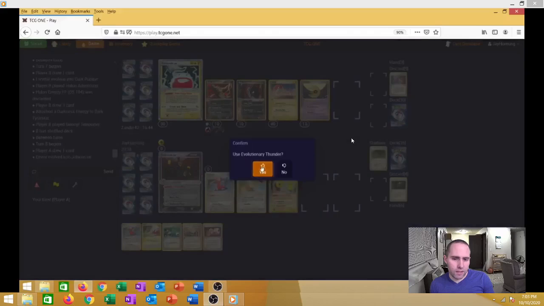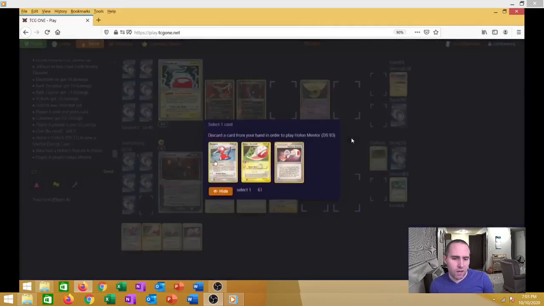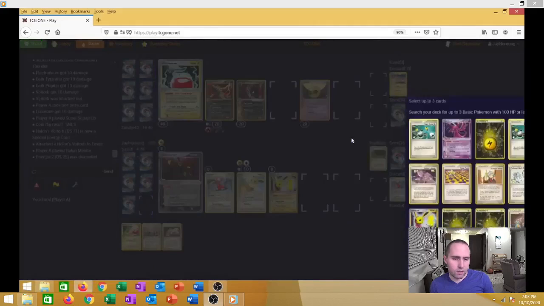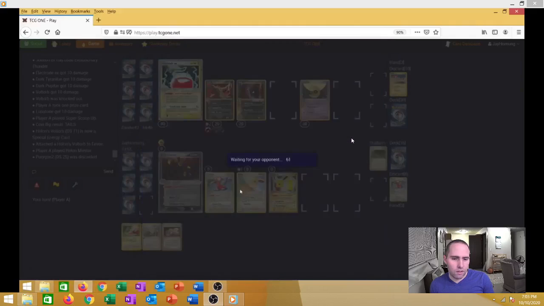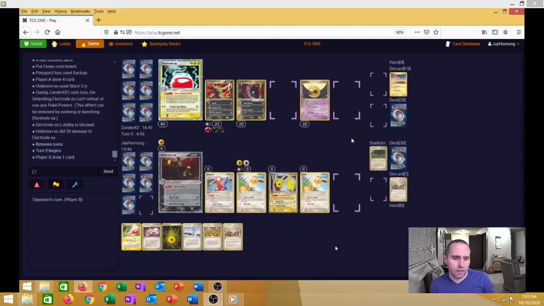So I have a couple different things that I have to figure out here, and that's basically how heavily I want to try to knock out the Electrode EX coming into my turn. It's going to depend on how many Jolteon EX or how many Jolteon X I feel I can loop. We can go ahead and just Black Cry here for 20.